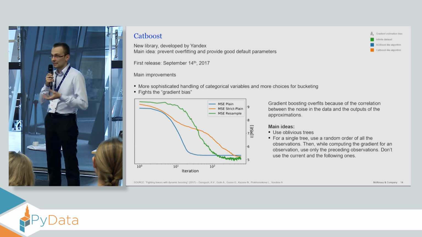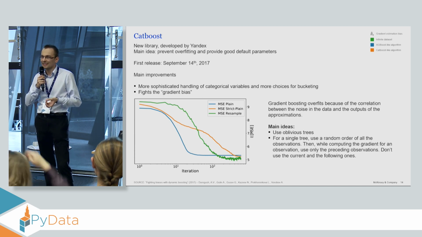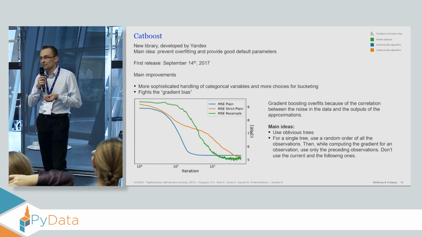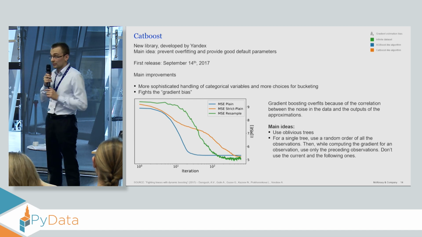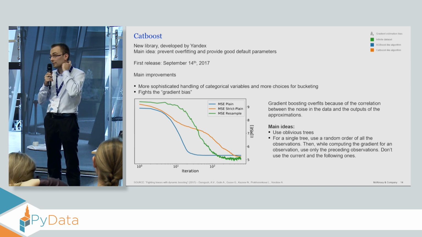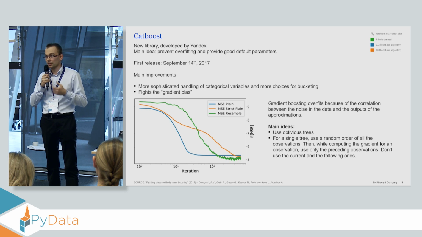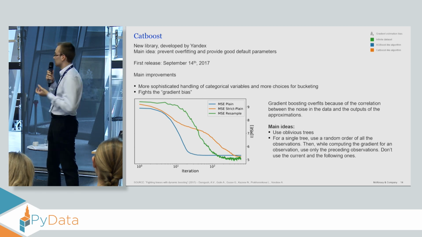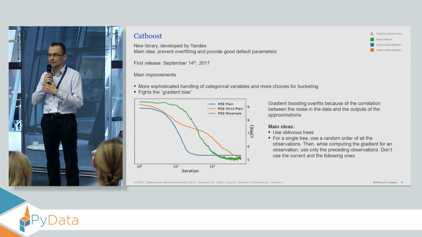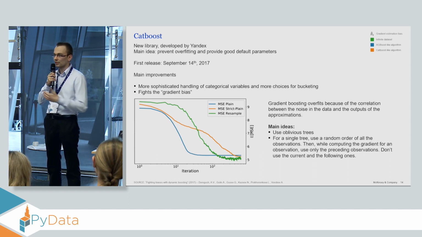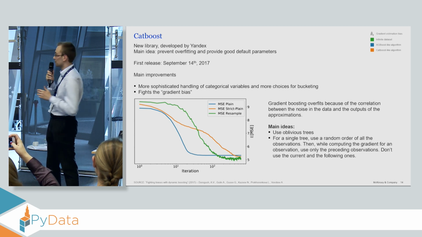So it's obvious that such an XGBoost-like algorithm will perform better because simply the training set is larger and it does not catch any noise from the data. So the authors of CatBoost found out how to improve over XGBoost if you have just a single data set, and they built an algorithm that maybe not fully fights this gradient bias, so it does not fully fight the problem with the correlation between your model and the noise, but it at least approximates the perfect solution. How do they do that?